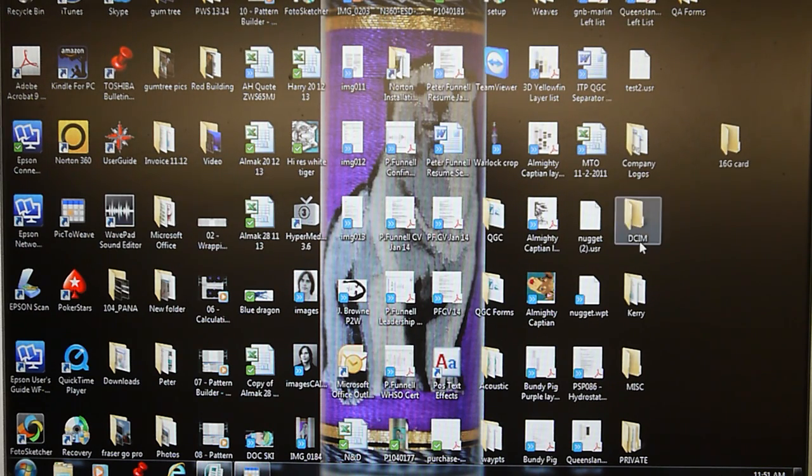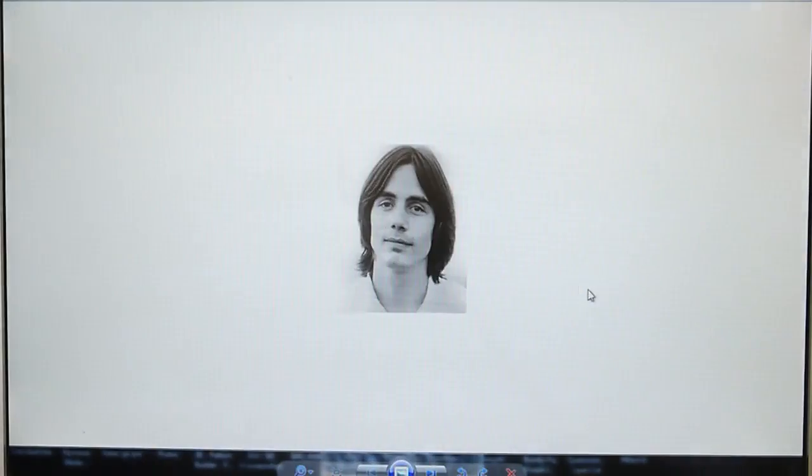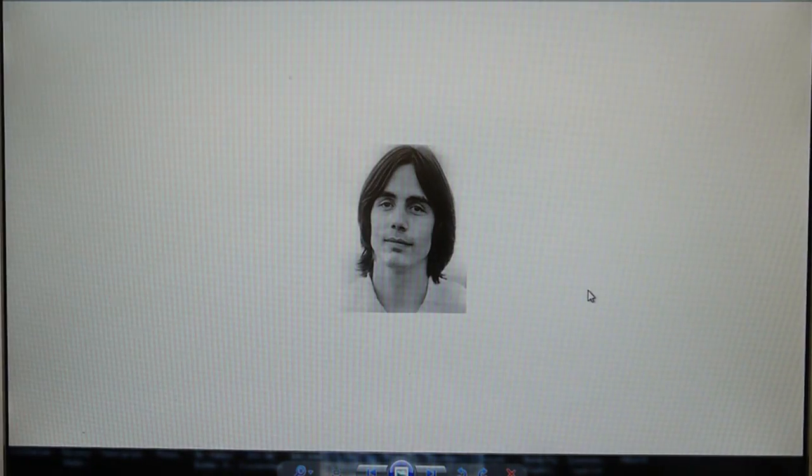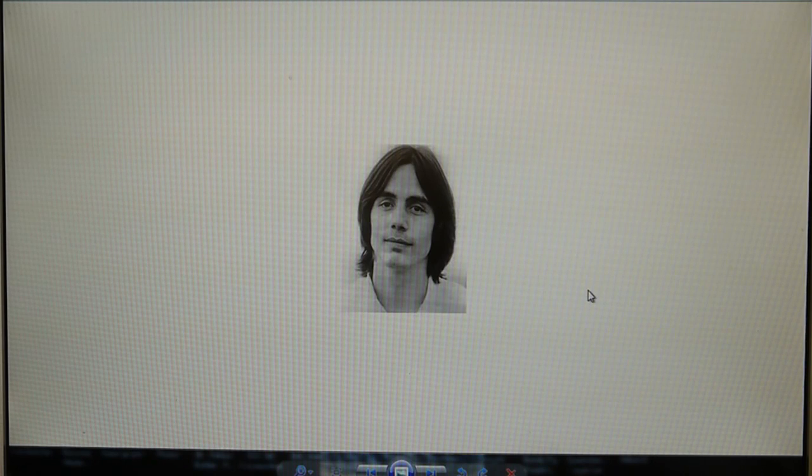Okay, so first of all, I've taken a picture off the internet that I found this morning. In this case, we're going to do a weave of Jackson Brown. At any rate, so I found this image here. I'll just bring it up and show you. So it's not that big a resolution, but it's not too bad. It shows all his facial features, which is what we're trying to capture.